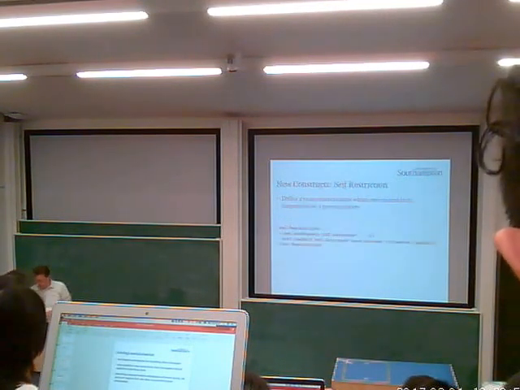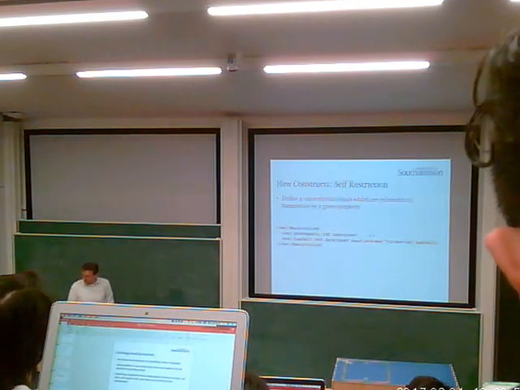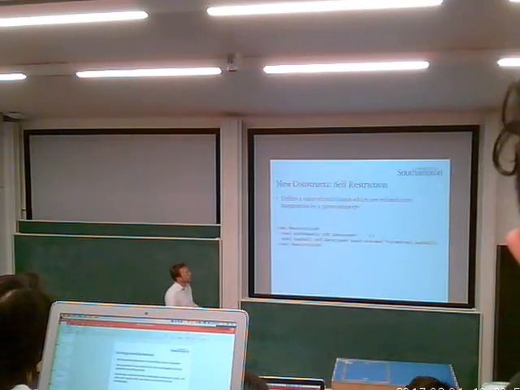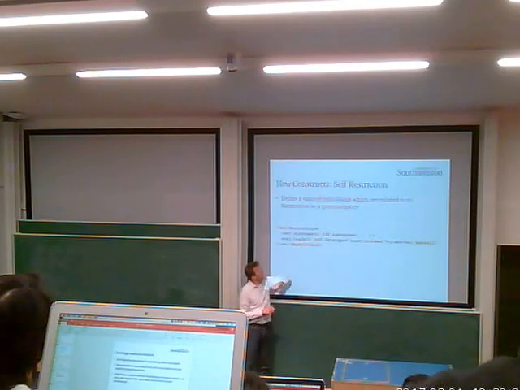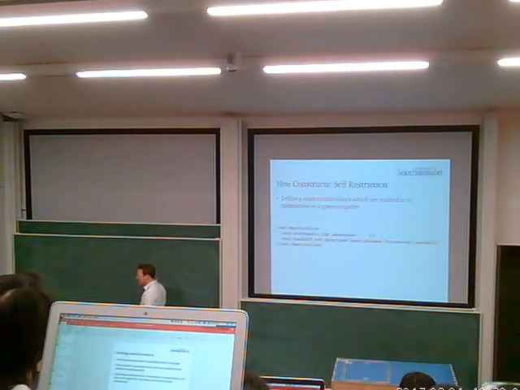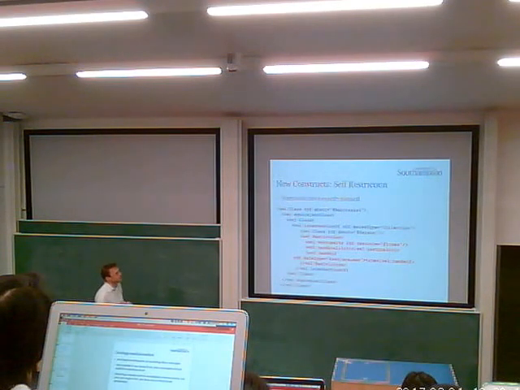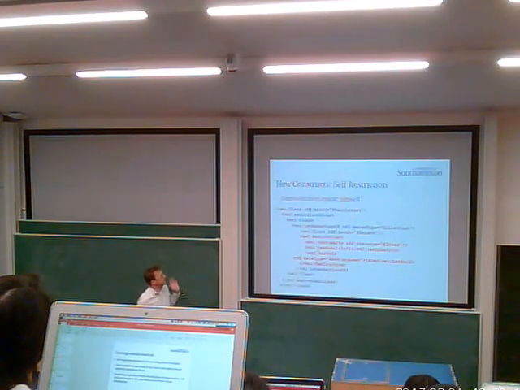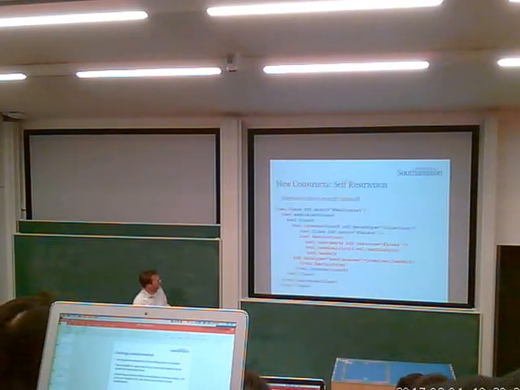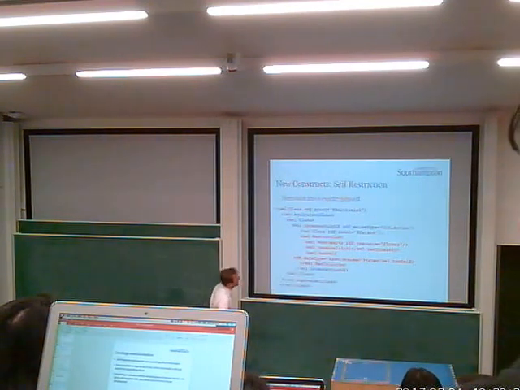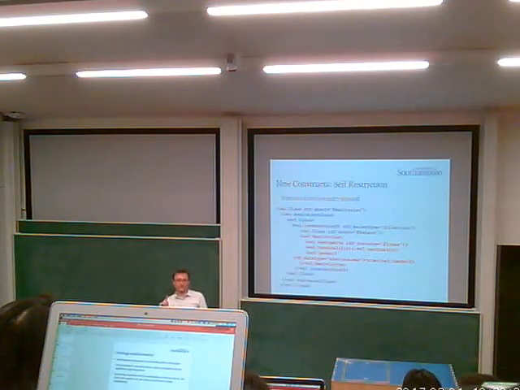Okay, so that's adding expressiveness. Self-restriction is adding expressiveness. So we can say on some property that we define a class if this applies to the individual itself. Let me give you this example. Here we define a class of narcissists, right? Whether that's a good definition, I'm not sure, but I define the narcissist as being the class of all the people who love exactly one person, and that one person is themselves.